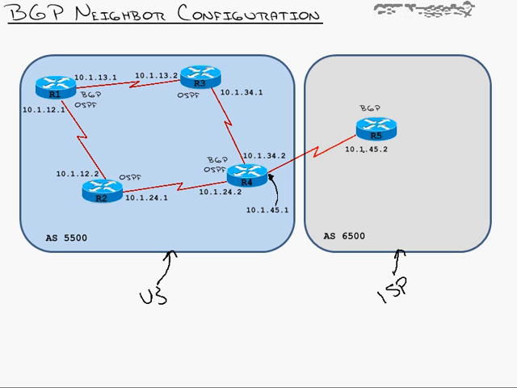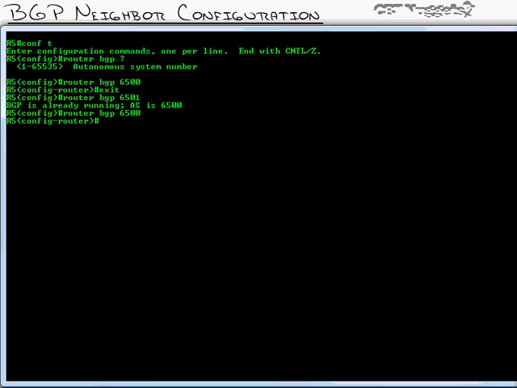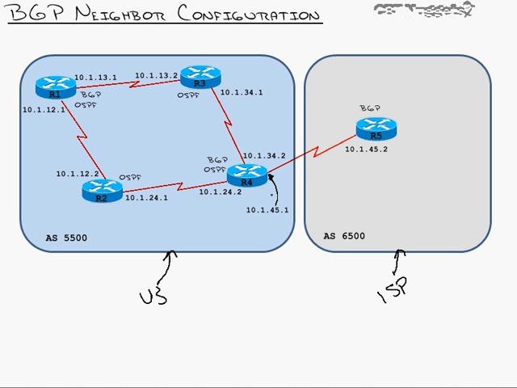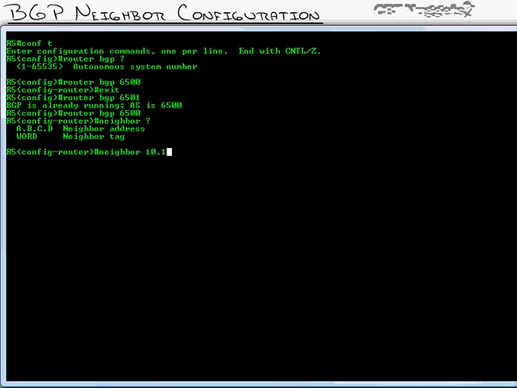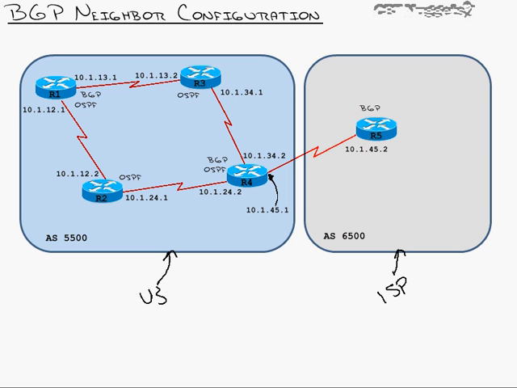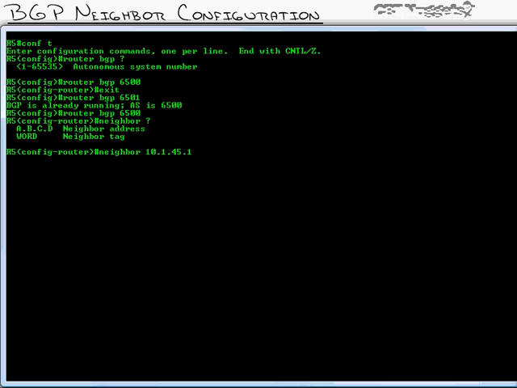You're going to find the vast majority of your commands in BGP begin with the statement neighbor. Just about everything that we do starts with neighbor because it's all about tuning and tweaking individual neighbor statements. So I'm going to type in neighbor followed by what neighbor address I'd like to link up with. Now in this case, that's going to be router 4, which is 10.1.45.1. That's the serial interface that is connecting these two routers. So I'll put in 10.1.45.1, followed by a question mark.